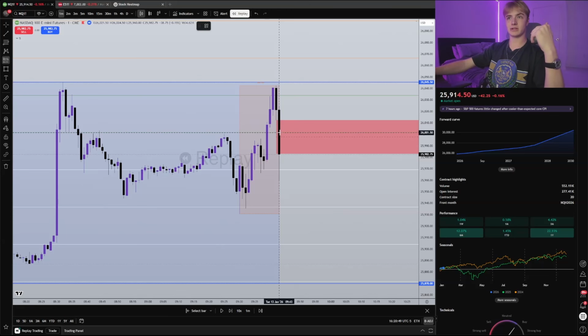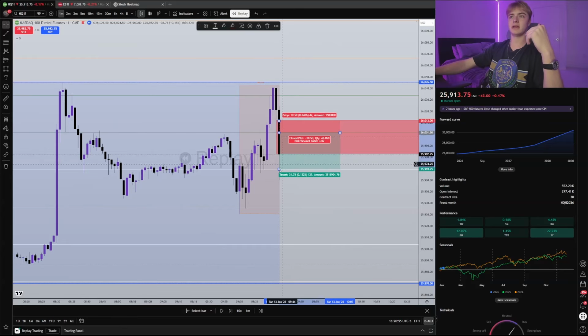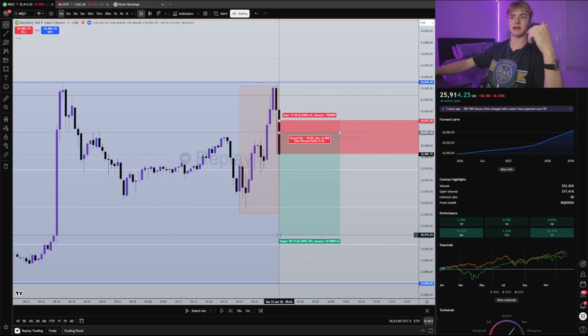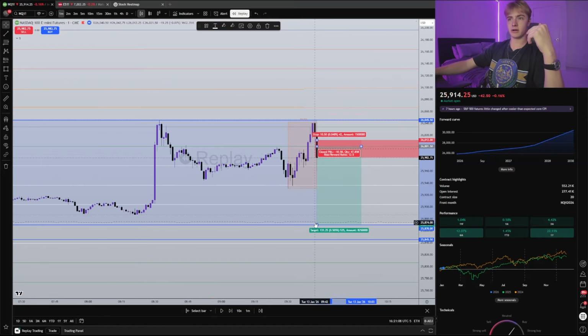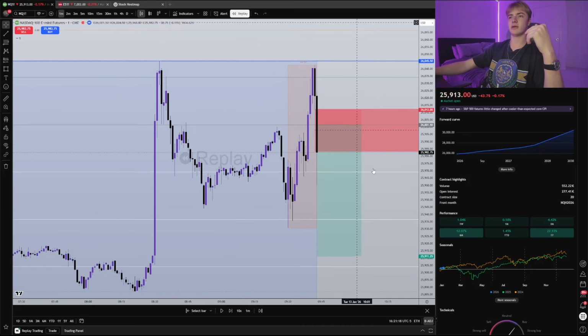I use the levels as entry models. So the level is my entry, and the fair value gap is what I'm using to actually be my stop loss in this case. And then my take profit could be based on my first DLL, which is that data news move. And we also have our London low and our Asia low. Now, spoiler alert, all three of these got hit, and unfortunately, I took the closest one. I just took profit at 90 points. I decided not to get greedy, like I usually do, honestly, but it's okay.